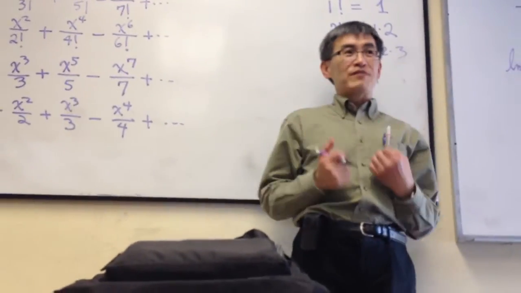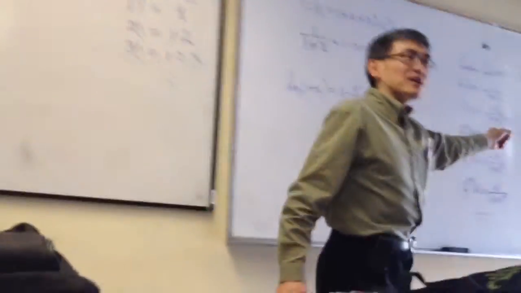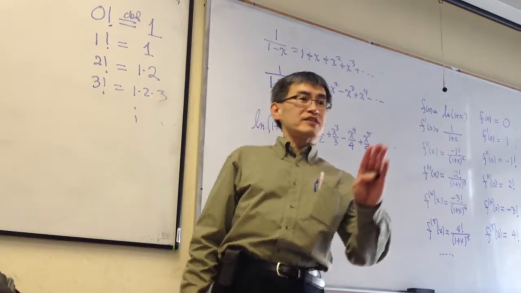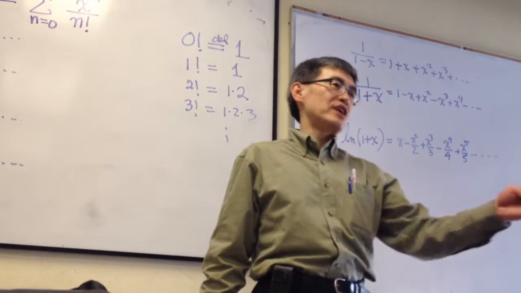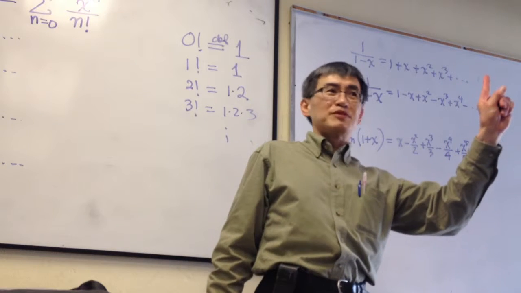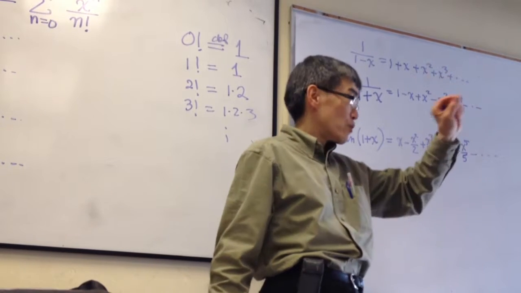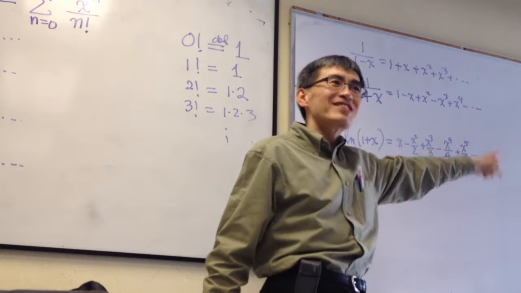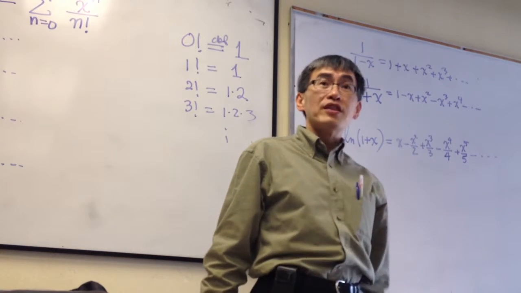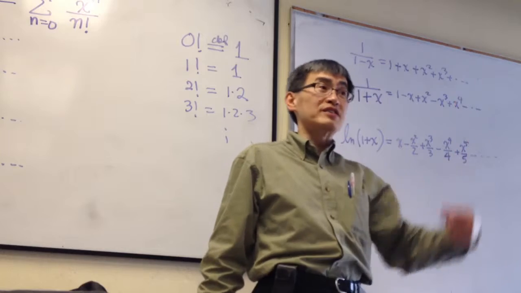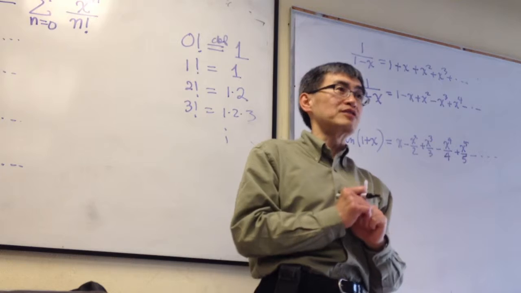Of course, if you are given a function such as ln(1 plus x), then I can do this, right? Because the theorem says that if you want to represent a function as a sum of a series centered somewhere, there's only one possible candidate, and that is the Taylor series. Its coefficients are those, right? That's what the Taylor series is, with those coefficients. And therefore, if you patiently take derivatives one at a time, you can prepare those coefficients and assemble them together to get the Taylor series.